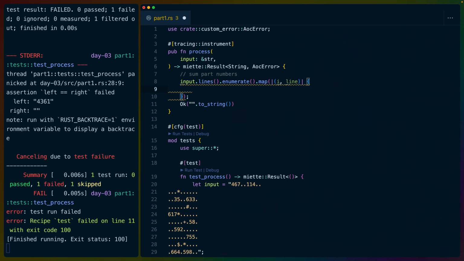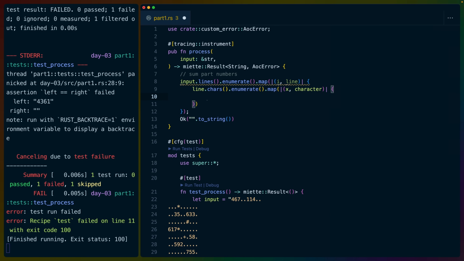And this is just building up our, I'm going to use a hash map, I think, here. So input lines, enumerate, that gives us the index. We map, we get the index to line. We have to take the line, we have to iterate over it. We want to enumerate here because we also want the index here. So this is the X index, that's the Y index. And this will be a character. Actually, this isn't iter, this is chars. I don't know why I typed iter. So now we're getting every character with the X position.